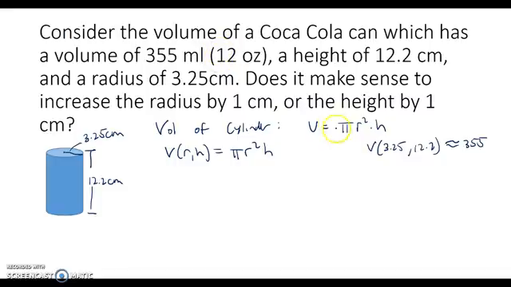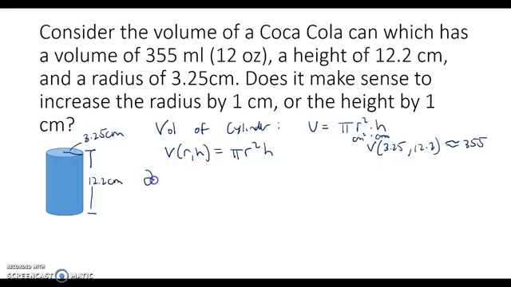Okay, so you have r, which is measured in centimeters, so centimeters squared times centimeters gives us centimeters cubed, and cubic centimeters are the same thing as the unit of milliliters. So now we have this function here, and again, we can now proceed to think about its partial derivative. So does it make sense to increase radius by 1 or height by 1 centimeter? Well, an apparent way to answer this question would be to plug in 4.25 and plug in 13.2 into two separate equations and see what the volumes come out to. But we're going to do this the partial derivative way.